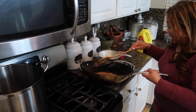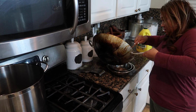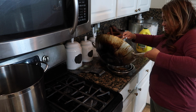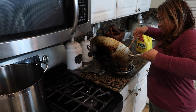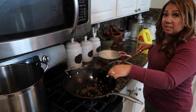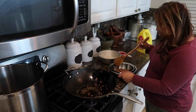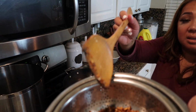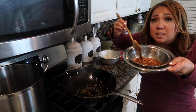I have to pray. It's okay if there's bits in there because we're going to cook the rice in here too. Oh, look at this. Can you see that? Woo! If only you guys could smell.